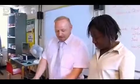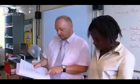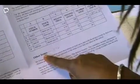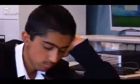So what we're going to do is we'll look through the case study, get the students to pay particular attention to the other issues section, because this is the part with desktop publishing, and we're going to get them to devise some questions. Many of the teachers are already aware of the advantages of developing a strong working relationship with a teaching assistant, involving them in planning lesson content as well as working in partnership within the lesson.